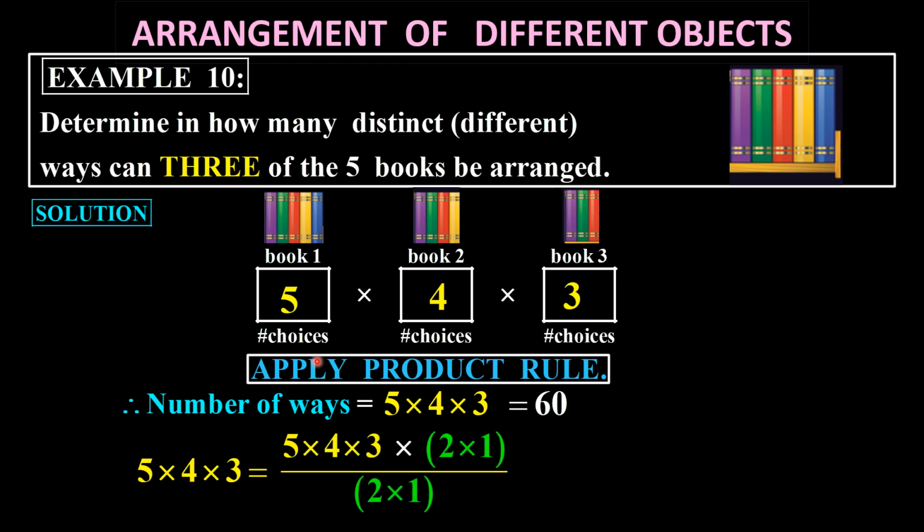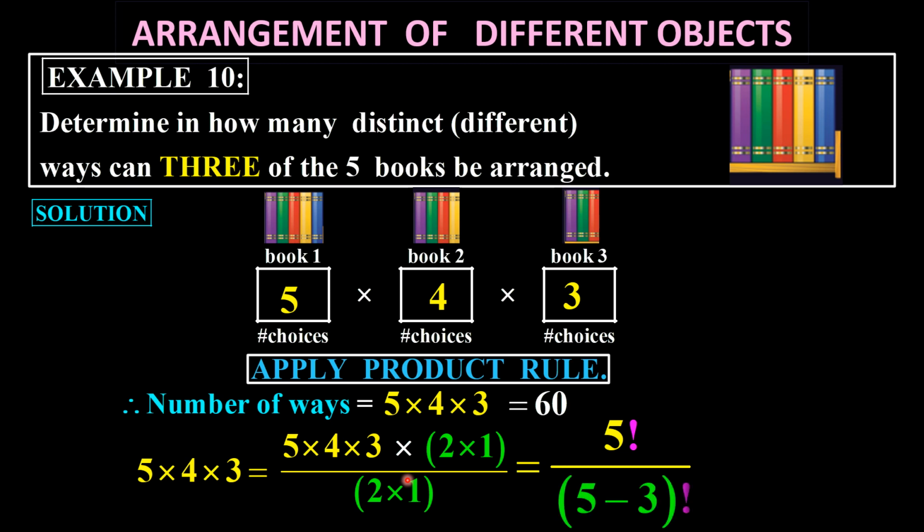You know, if we have a number and we multiply it by 1, it still remains the same number, right? And there are many identities for 1. So if I take 5 times 4 times 3 and multiply by 2 times 1, I also need to divide by 2 times 1. Otherwise, it won't be an identity that I'm applying there. Now, do you notice something about the numerator? Look at it again. That's correct.